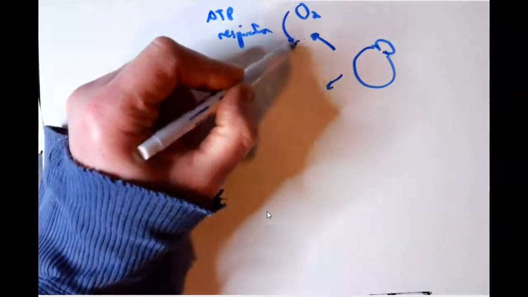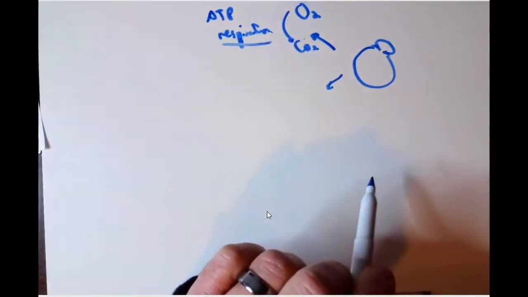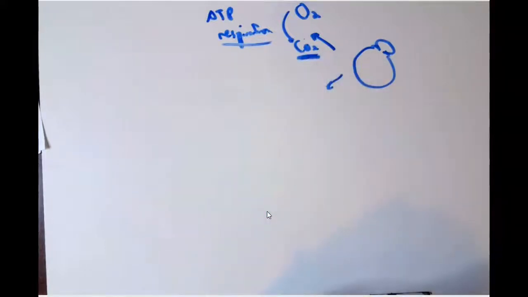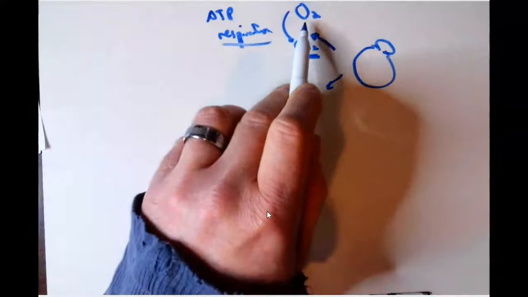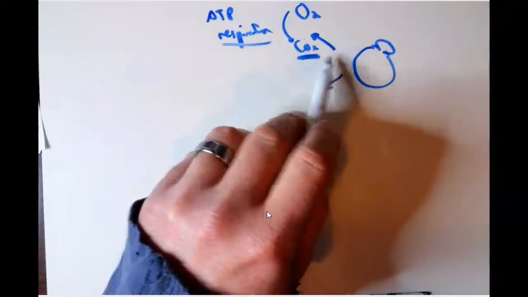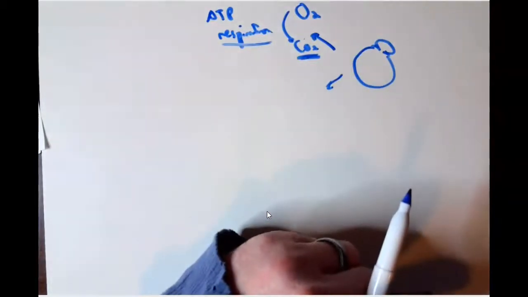It takes oxygen in and releases carbon dioxide, and that generates a lot of ATP for this little yeast cell. It's this carbon dioxide release that makes bread dough rise. When we put yeast and sugar in bread dough and give it some time and some heat, the yeast is taking oxygen in and exhaling, really, on a cellular level, carbon dioxide, and it's those carbon dioxide bubbles that make the bread dough rise and make the bread soft.